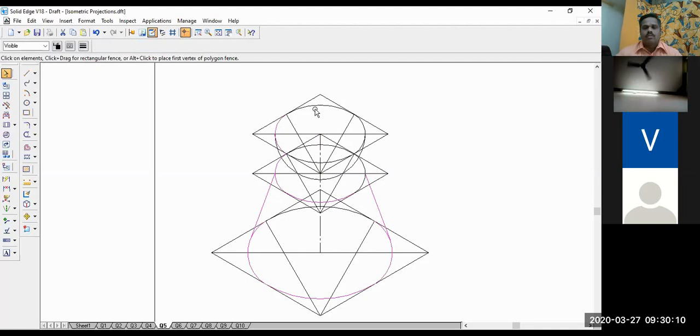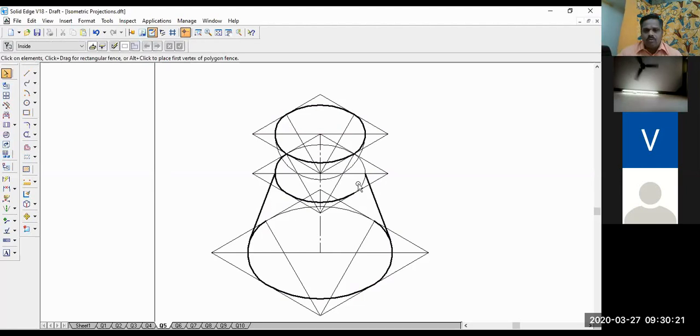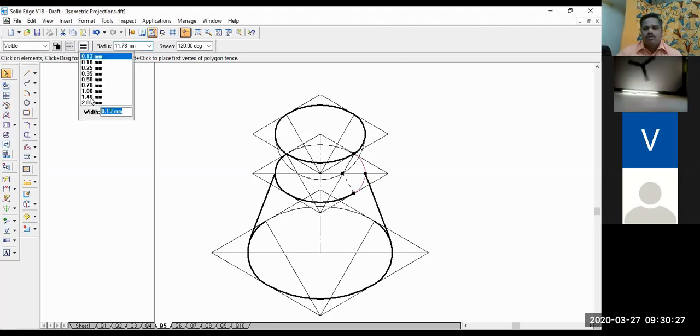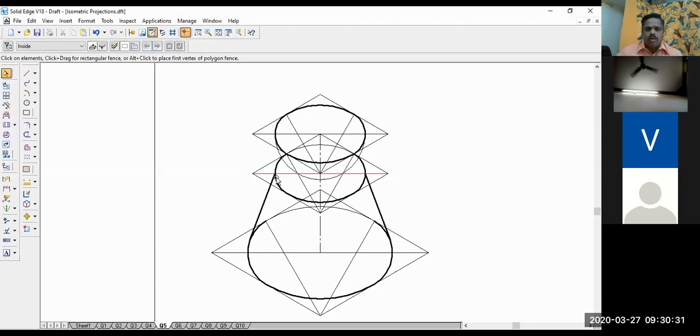In the top surface, the whole circle will be visible. Right? I'll select all those things. I'll click on this and visible lines are marked. And anything left out? There. This line is left out. We'll mark this line as a thick line also. Right? So this one is drawn. This curved surface also here, it should be thick. So that curved surface also we have made thick now.